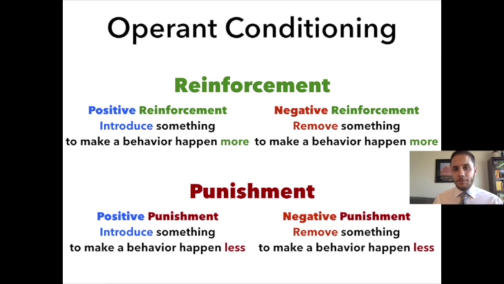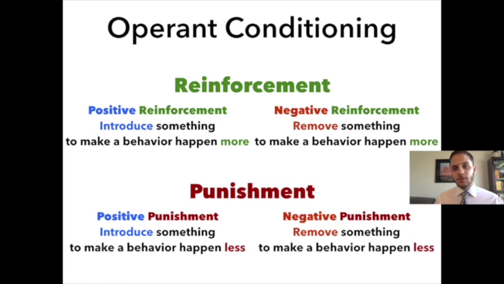So let's think about some examples to help illustrate this. If we think about a middle school child, for example, somebody who's about 12 years old, there's a lot of behavior that you might want to be modifying there. We could think about a behavior that you want to have happen more, like doing their homework. Middle schoolers need to do their homework. Well, it might be easy to think of something you might add as the consequence of that behavior to make it happen more. Like a classic reward.